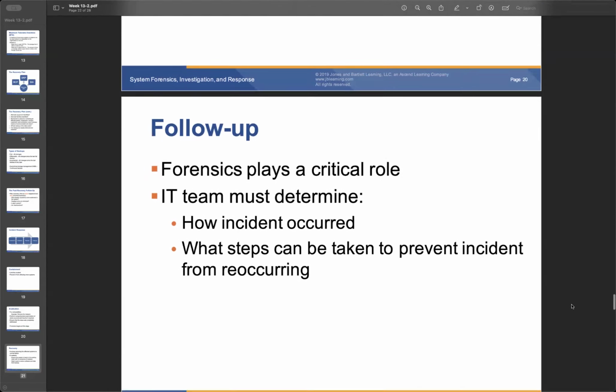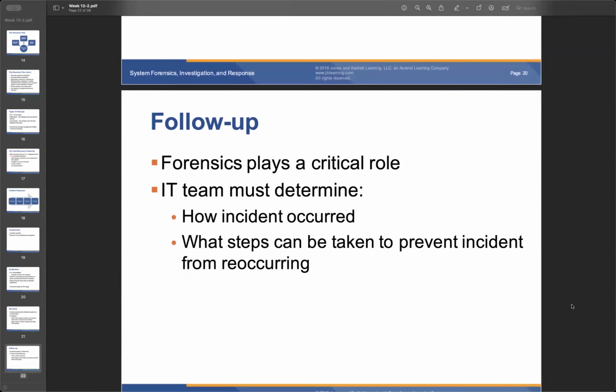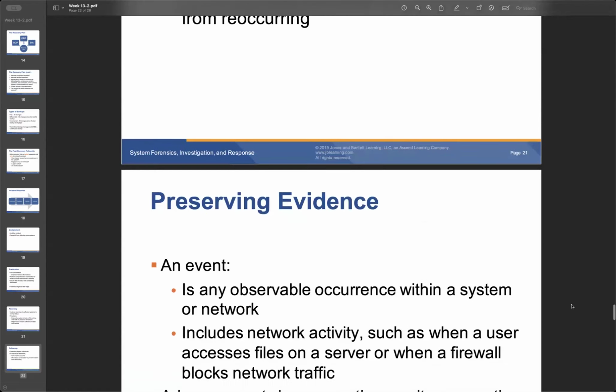So it's a recovery. As a follow-up, because we already started the forensics, we can do it too. It plays a critical role right here. They must determine how it works and why it occurred, and what steps can be taken to prevent the incident from reoccurring. So it's like a follow-up. We are not saying that after we restore it, it's done. Sometimes it happens again because of a backdoor in the OS, or a backdoor in some application, then we have to fix it or stop those servers. Do we have any alternative way to do that? So it's the follow-up, until we fix it.